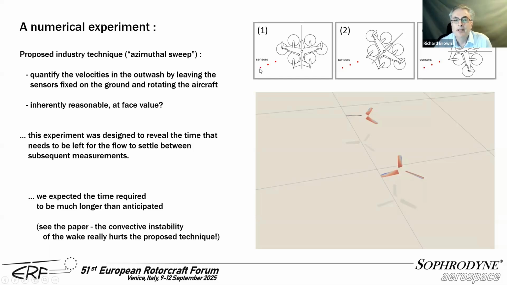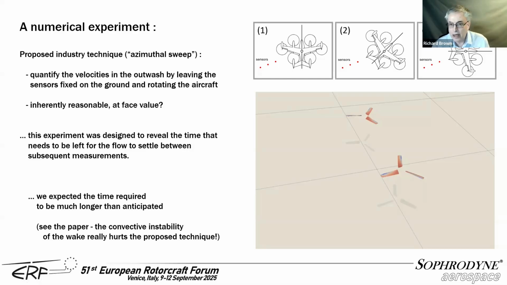where you place the sensors out on the ground in a fairly simple pattern. And instead of moving the sensors or having a very dense sensor array, what you do is you move the aircraft with respect to the sensors. So you'll sit with the aircraft in that heading for an amount of time, take your readings, and then you'll move the aircraft onto a new heading, take a few readings, move the aircraft onto another heading, and take the next set of readings. Okay, it seems an inherently reasonable approach at face value.